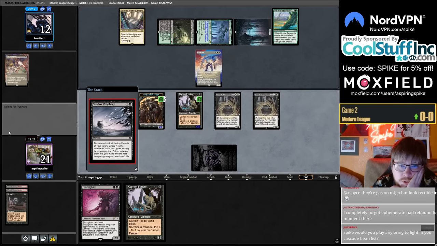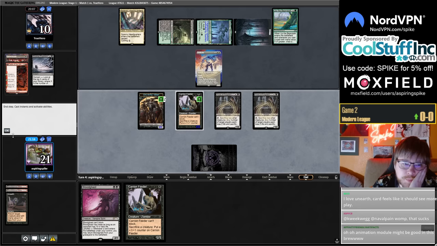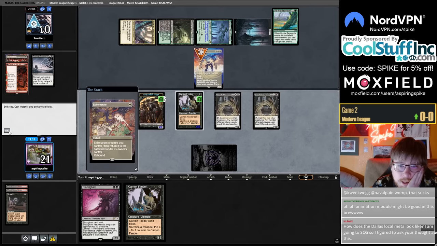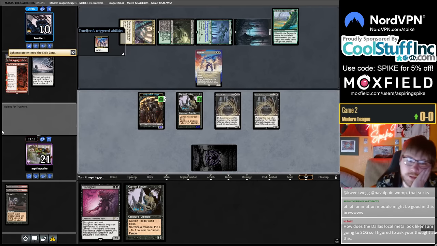Okay, so this is a four card Shadow Prophecy. It's pretty good for them here. Would I play any Bring to Light in my Cascade Beans list? Oh, they have a Tali, very cool. Well, this sucks.